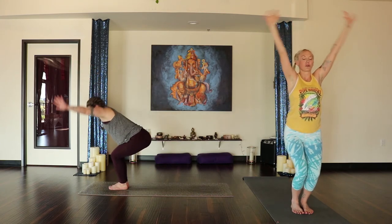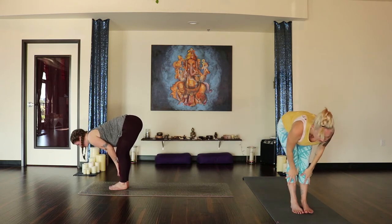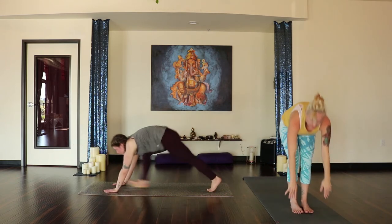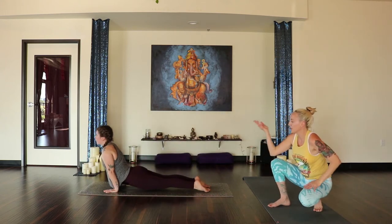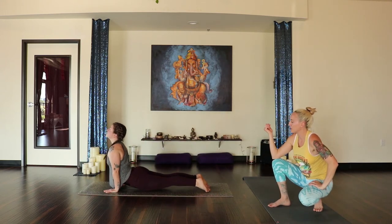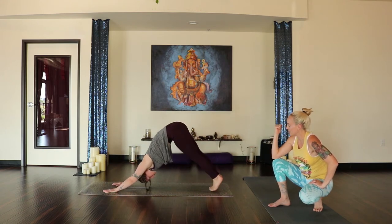Exhale, fold forward. Halfway lift, inhale. Place your hands down, mindful transition back to Adho Mukha Svanasana. Good, inhale with a back bend. Exhale, press into your hands, bend your knees, reach yourself up and back. Good, once there, let go of the breath.